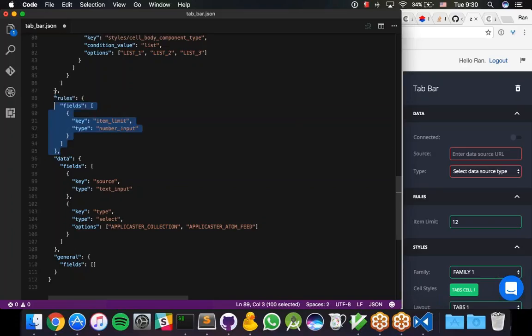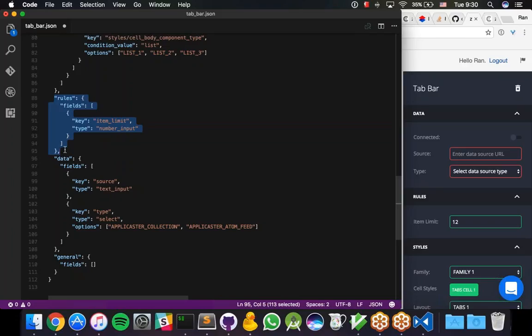Under rules, again, this manifest is only populating data that you need for your component. So it's up to you to define whatever you want and make sure that the code is doing what you're expecting it to do. So this field, rules, when I created it, this is what I thought.